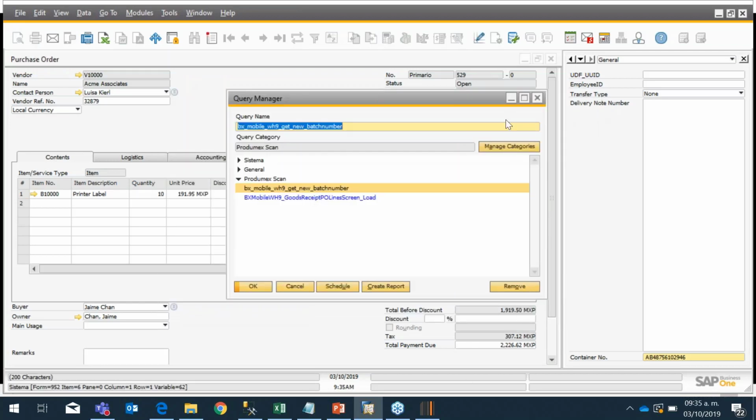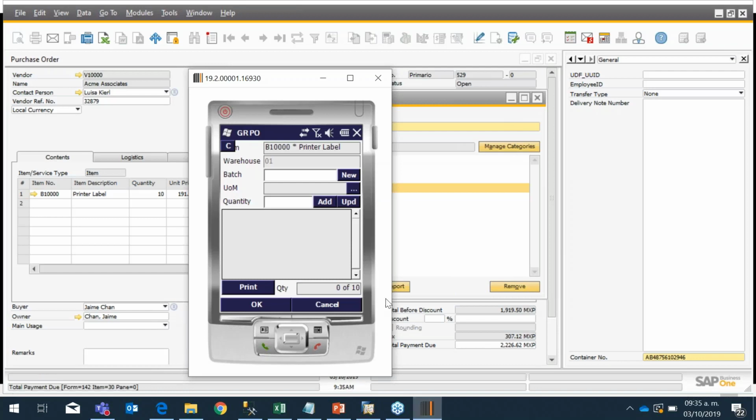So let's go to Produmex Scan, and in here I have my batch and my query. I click on new, and here it is. It's giving me the car code, and it's giving me the date when the goods are being received.